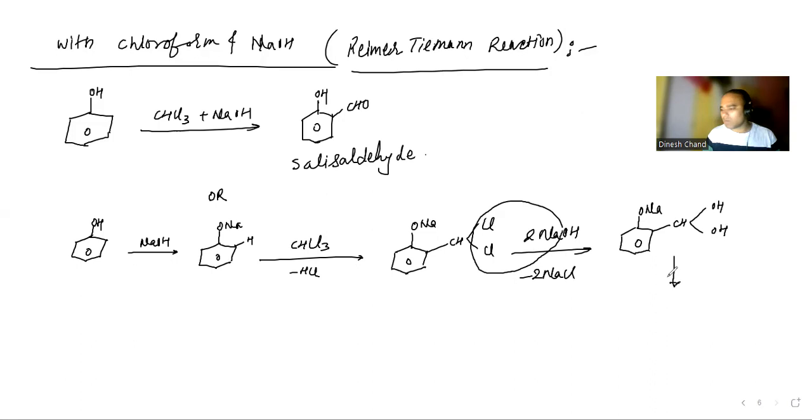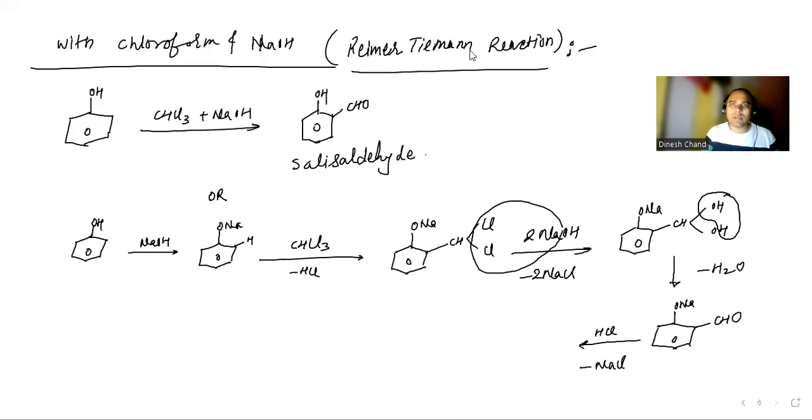Now, student, what we are going to do, here you see this is the OH and here is H, student. So minus it is going to be a water molecule, right? So here you see the ONa and here is CHO. Here you just hydrolyze, acidified with HCl. So that is minus, it will be NaCl. NaCl will be out, student.